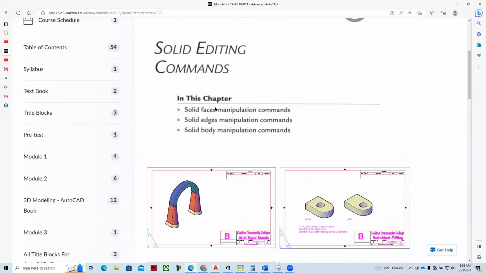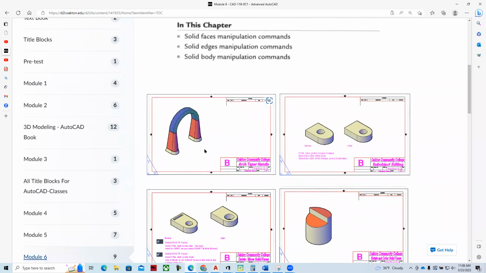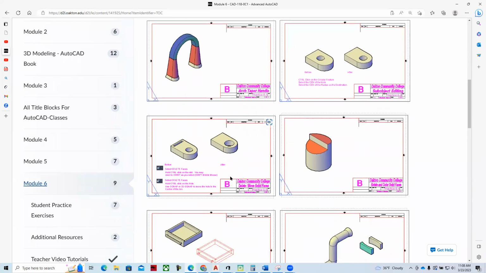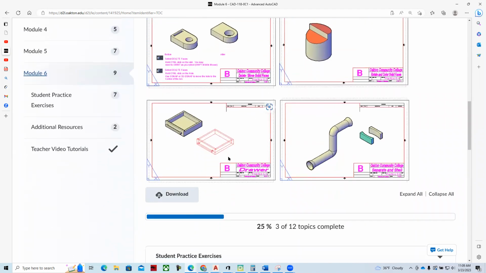As we look at our learning objectives, we're looking at solids editing and being able to work with what they call sub-object editing, things like being able to add tapers to our extrusions, being able to model in 3D along curved shapes, being able to add and subtract objects from existing things. There's a lot of different ways to do this, but working with sub-object editing is a way that you don't have to reinvent everything and you can modify some of the existing projects.